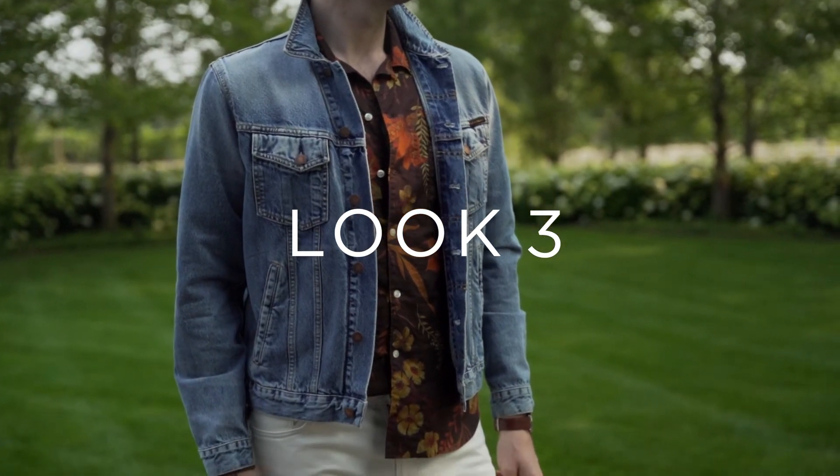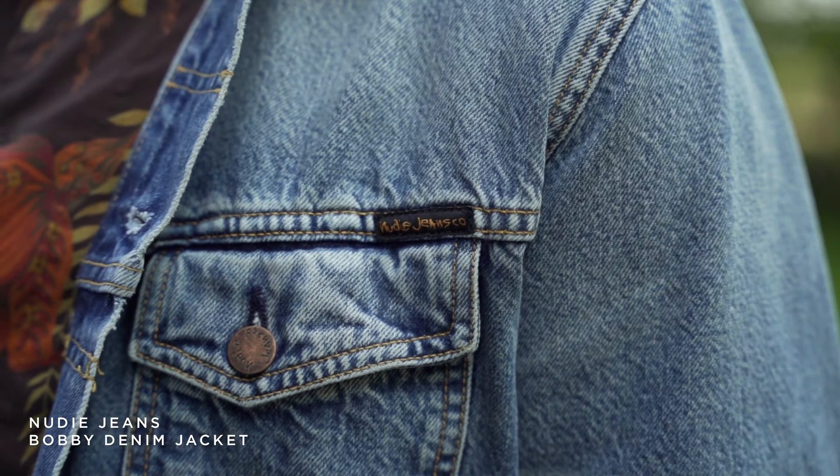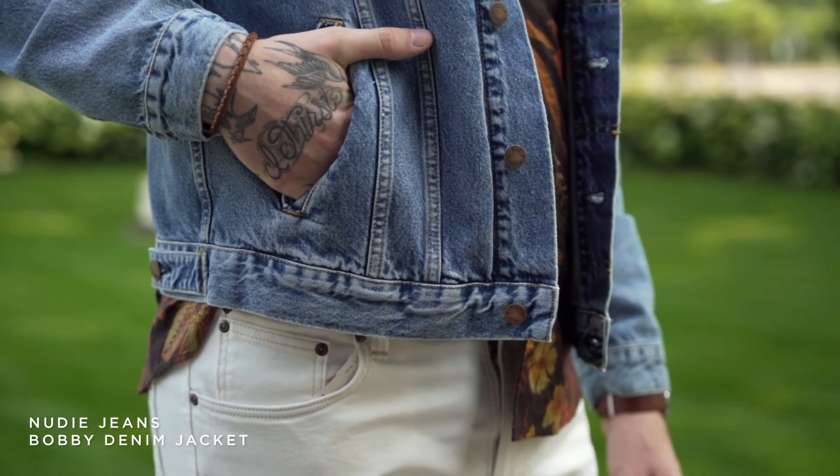For my third clearance look, I was thinking CT is going to take his wife out to dinner. To start off, I have the Nudie denim jacket. It's a really soft denim jacket, but one thing that's a little different from normal denim coats is that this is going to be a little slimmer and longer — so it's not going to be boxy and short.